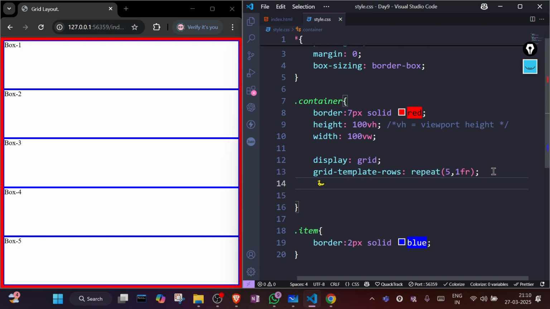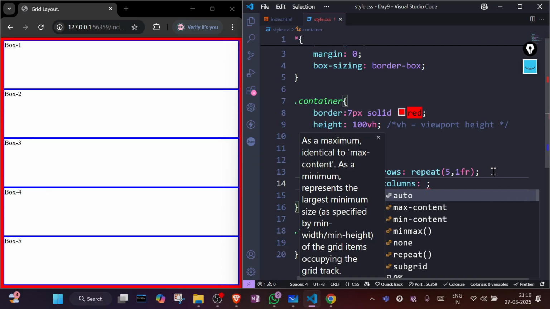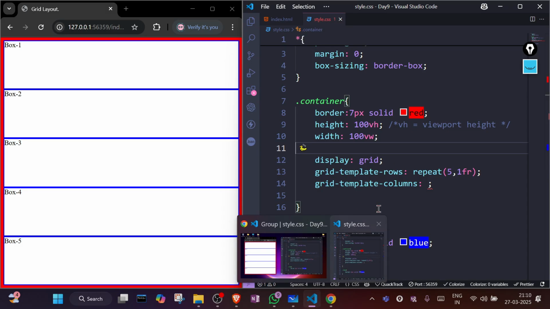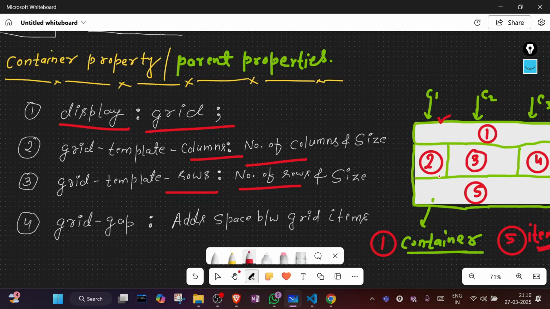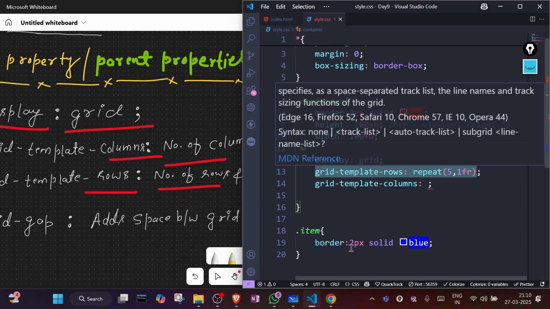After that we have grid-template-columns. Now here we have to mention how many columns we require to design this. You can mention those many columns.